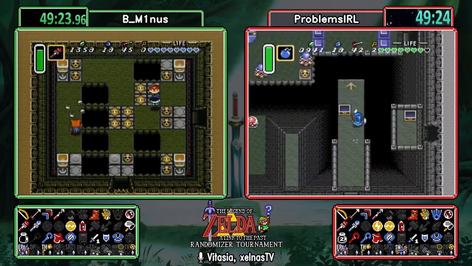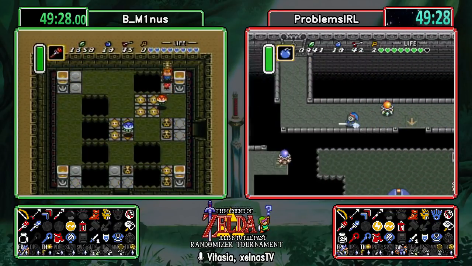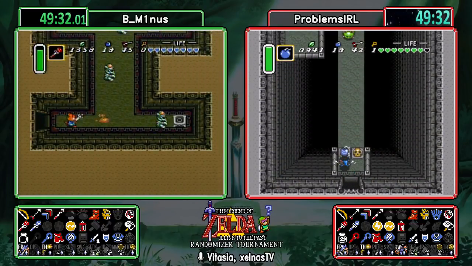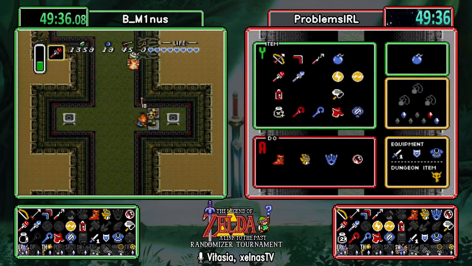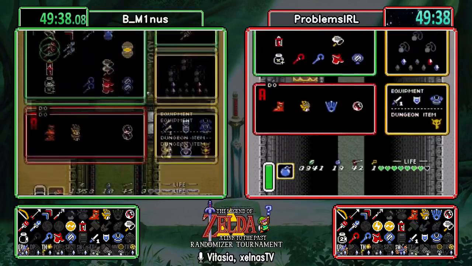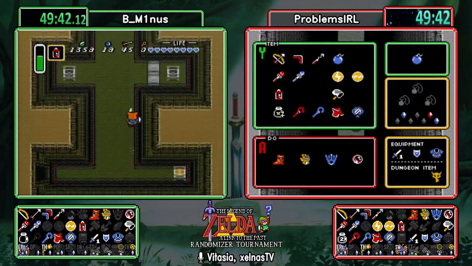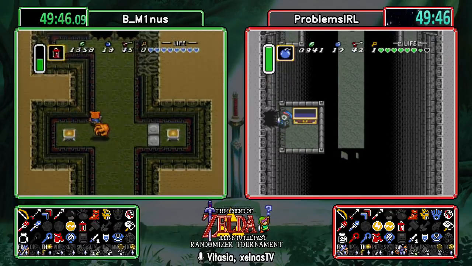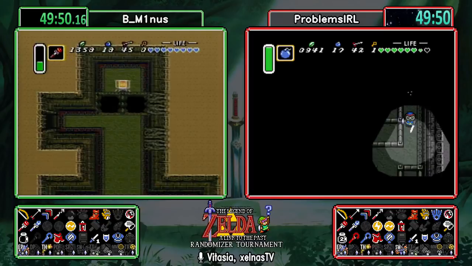Again, the big question is, if we find the book before the flute, that's a pretty good sign of the seed staying fairly normal. It was a really bursty start where it just gave us access to pretty much everything. And we're going to see the hammering up from Problems here. And very few buffers. First time, easy every time.